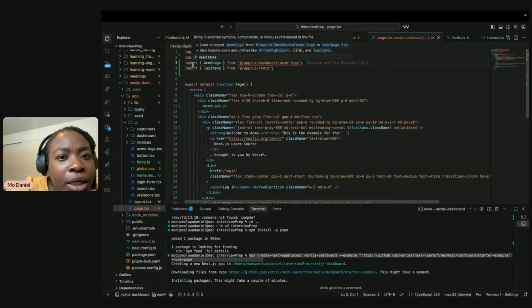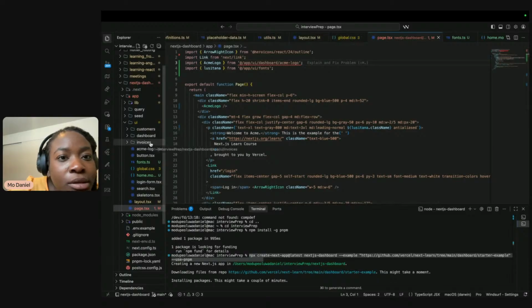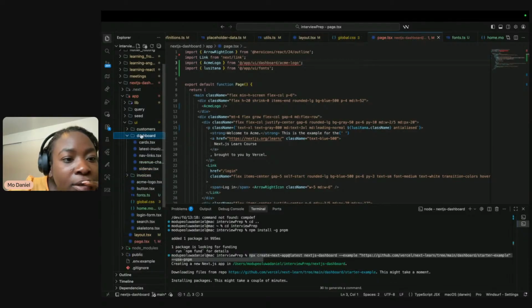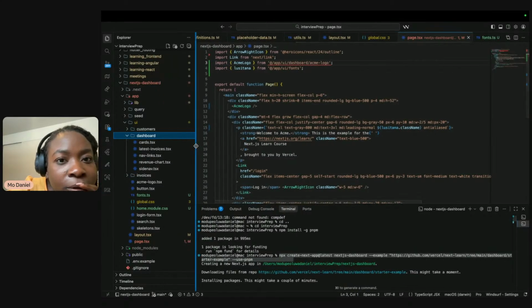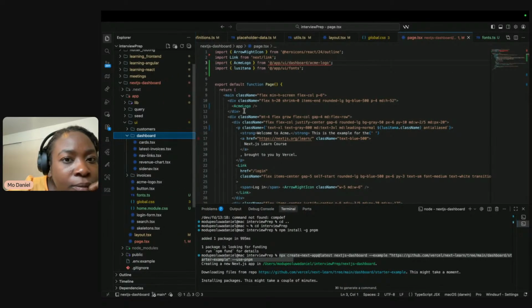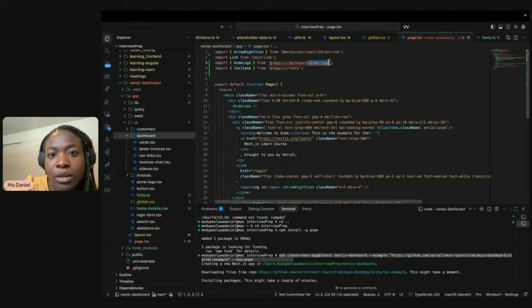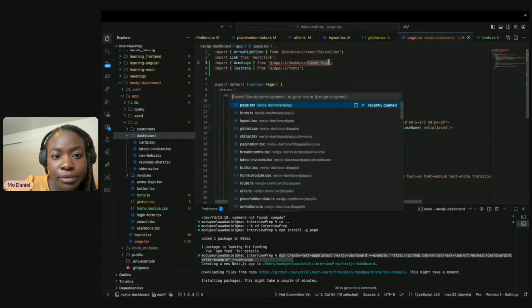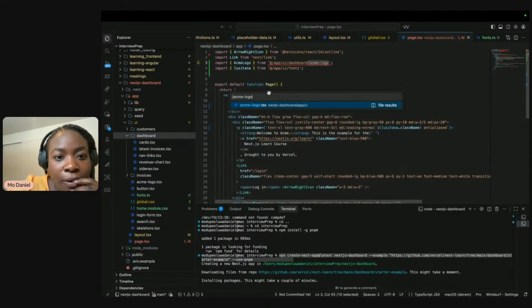From app UI dashboard. So it's in the UI, it's in the dashboard. Actually, it's not there. Where's the logo? Another thing I can do, I can just search globally. So Control P. Okay, so it's in the Next.js dashboard.